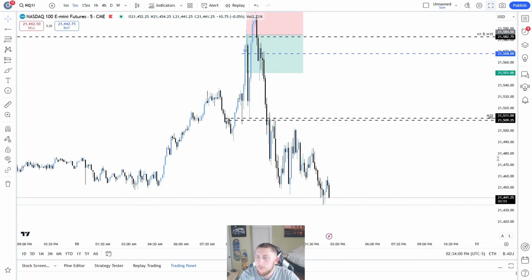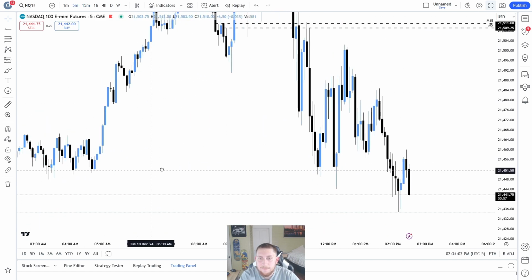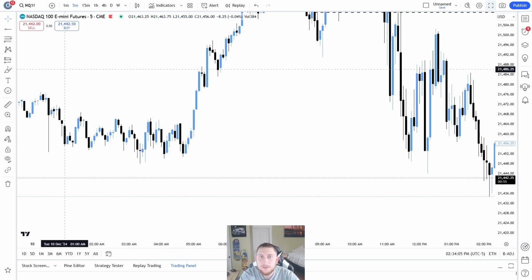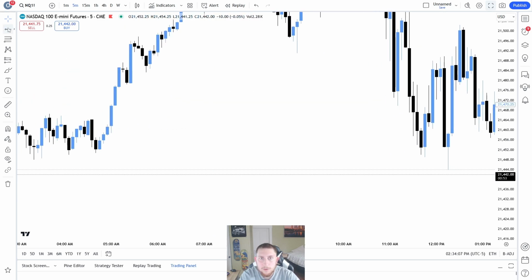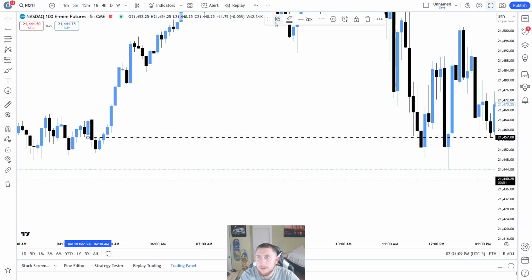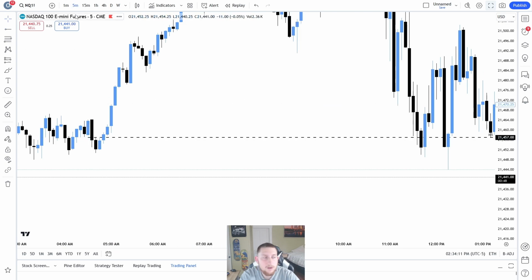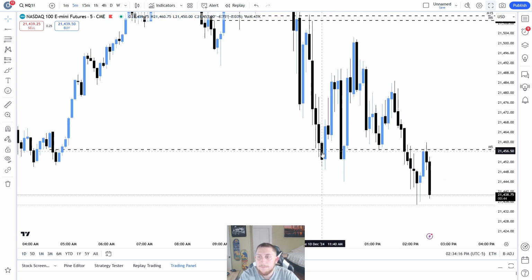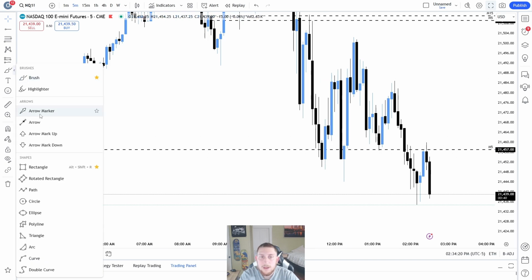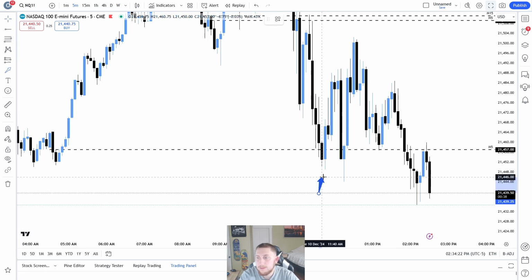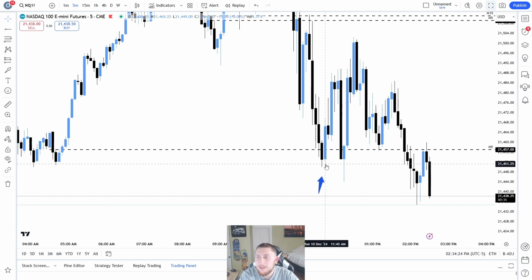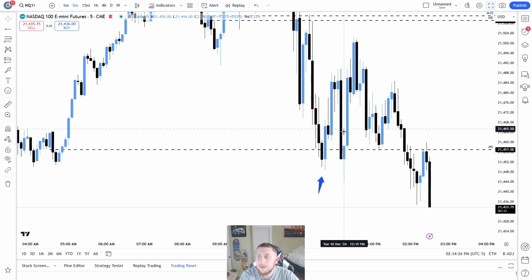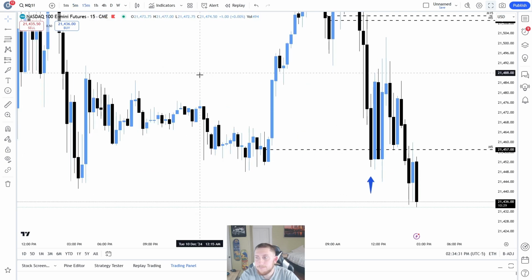For example, here's another one I'm just going to show you right here. So you can see we have a previous contrary candle right here to that upwards move. So what we would do is we'd go ahead, mark this with an M5 because we are on the M5 time frame. We're going to follow it over literally right to here. And you can see we came all the way down. We tapped right into that level. You can see we tapped right into that level, and then we got an upwards move. Came back down, tapped into it again, got an upwards move as well.